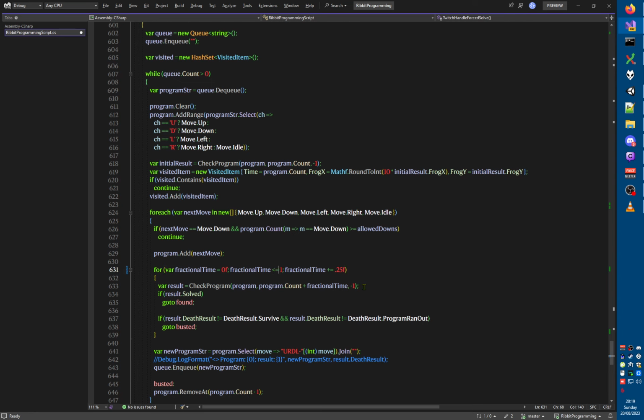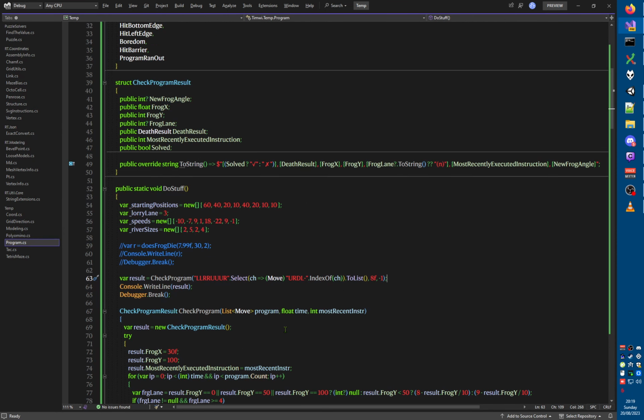If I change this to less than or equal to 1, then it will check 8 as well, but then it will say that the program ran out at 8. It will not say that the car hit the frog. So maybe we should fix that.